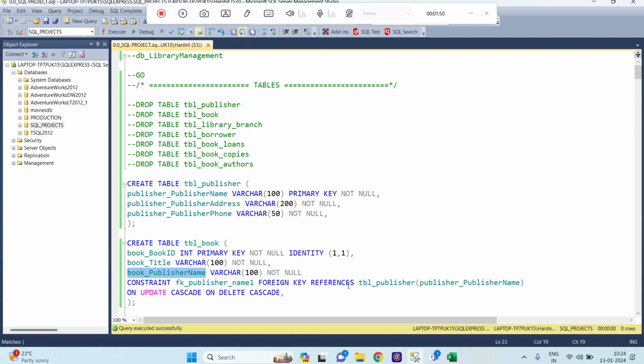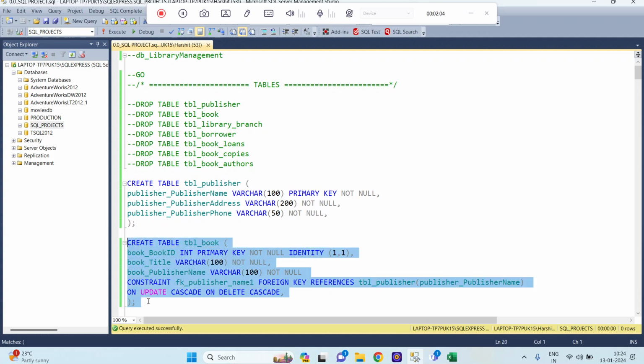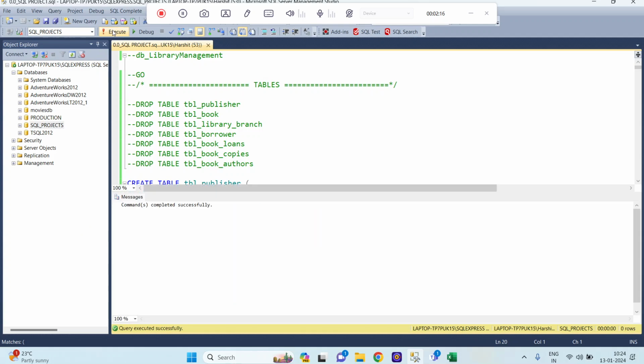And it is referencing the publisher table, publisher name. And also it is created on update and on delete cascade, which I have already explained in one of the videos, so I am not explaining that one. So let me create this table.